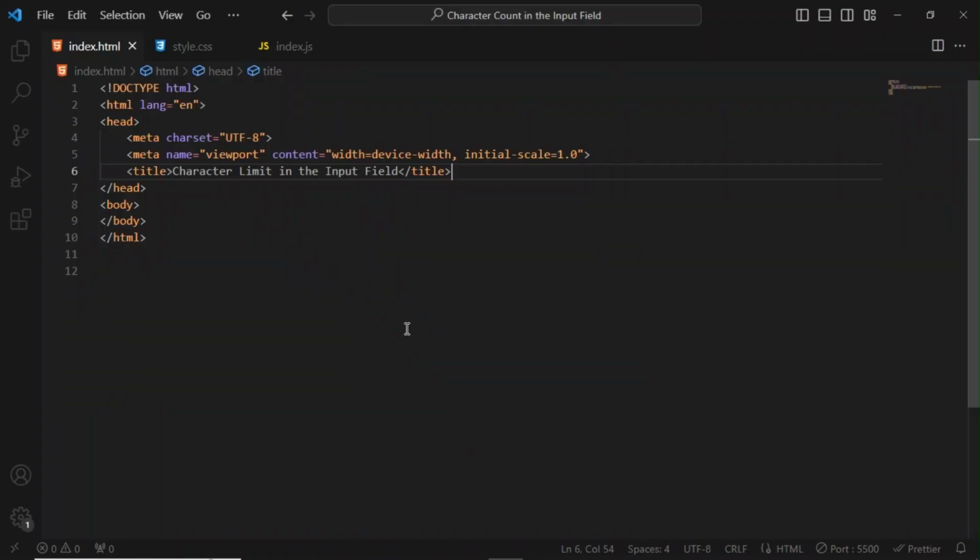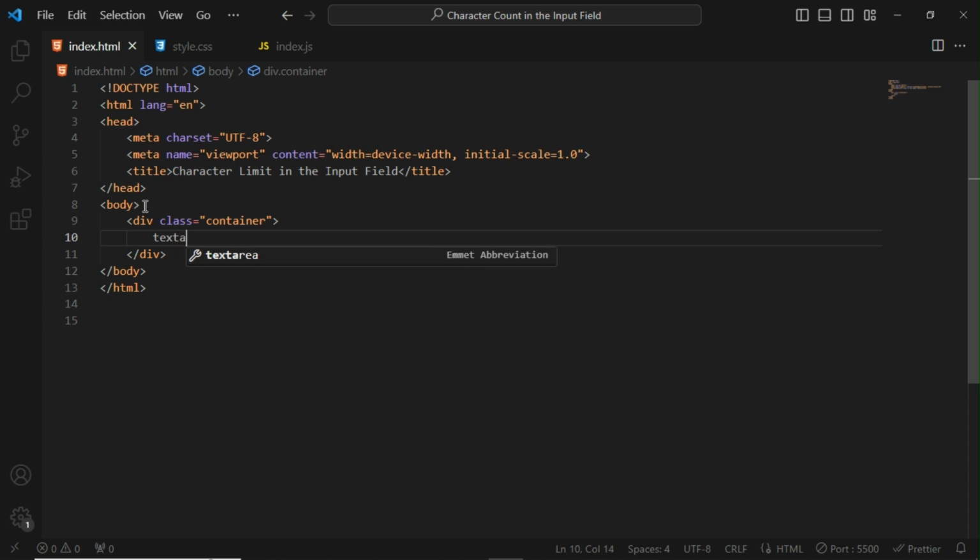With me here is the HTML with the title already intact. So let's just go ahead and structure the body, and within this body we need a container. So just give it a div. Within the container, the first thing we need to have is the text area. And within the text area, we don't need the name. And the ID, we will need an ID when doing the JavaScript part. So let's just call it description.